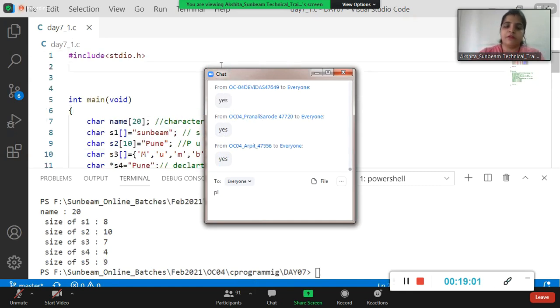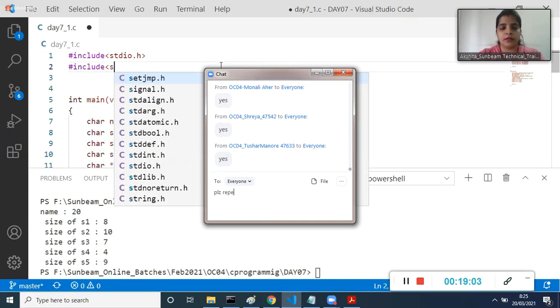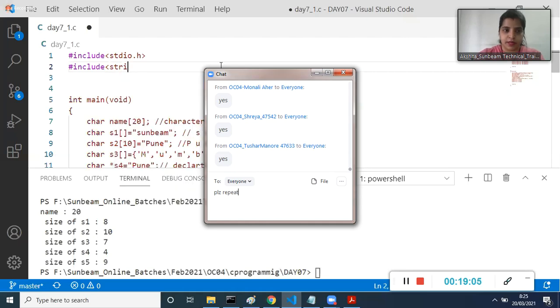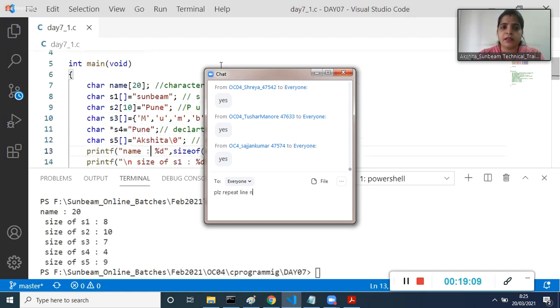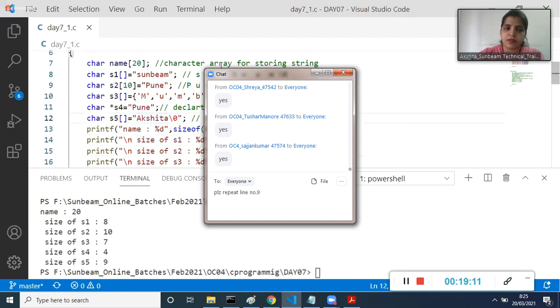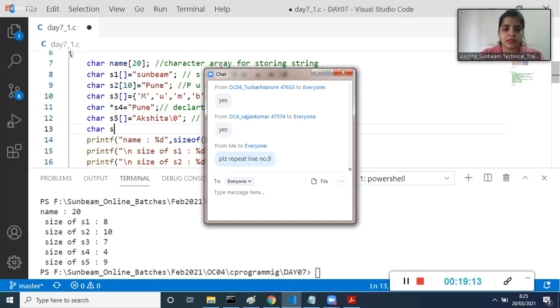Okay. If yes, I will include one string.h header file now. Right? And in this case, assume I'm writing character S6 array, which is equal to Precat.